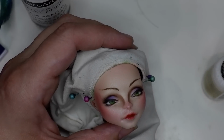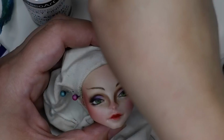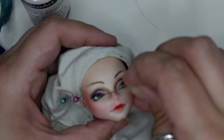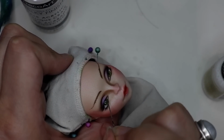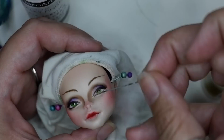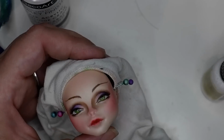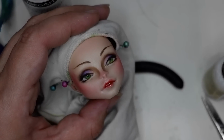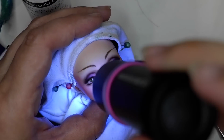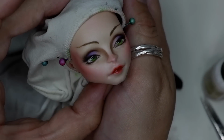Now the little snaky is curing, I can get back to the doll face. I'm going to use my UV resin to give her the shine on her eyes. I like doing this way better than putting gloss and catch lights on. It makes it feel more natural and it gives it a bit of a dome. It means it catches the light more naturally, so in photographs you don't have to worry about trying to get the lights to match with the catch lights and all that faffery. I just feel it makes them feel a little bit more alive.